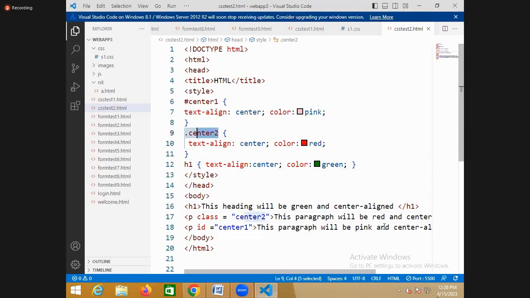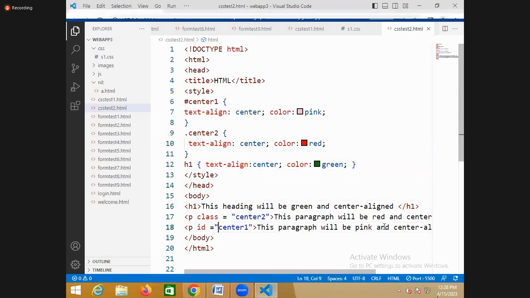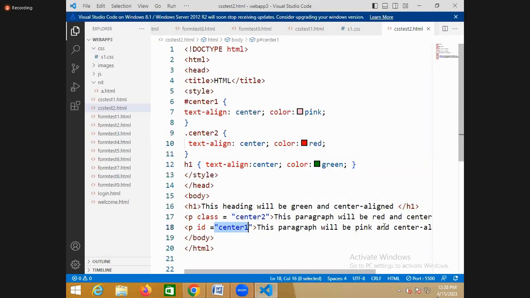Once you run this, this is the heading, aligned center, and this is a paragraph, red and center aligned. This is also a paragraph: text align center, color green. The paragraph class is the class selector. Paragraph ID is center. Now this paragraph will be pink and centered, and this heading will be green and centered.